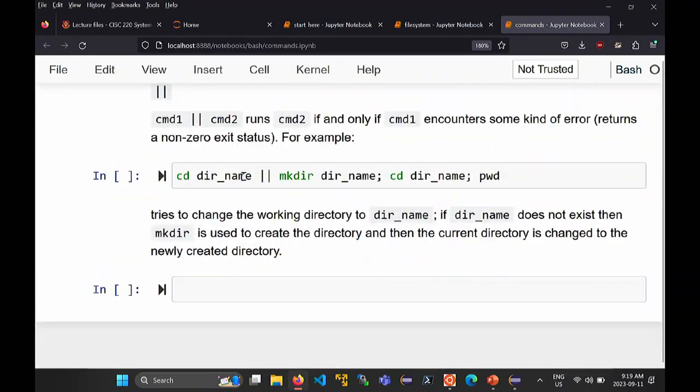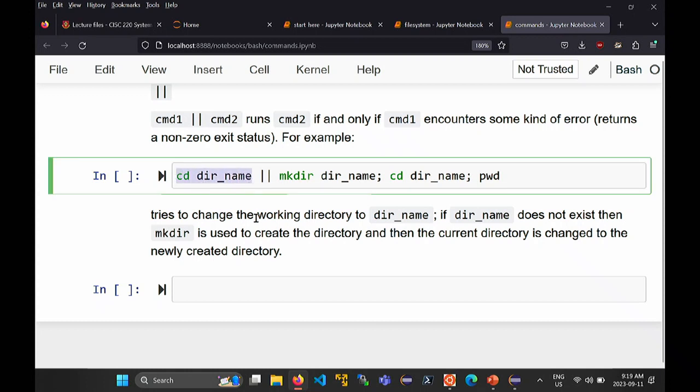All right, so what does this do? This tries to switch to some non-existent directory that we expect should fail. If this command fails, run this sequence of commands. Here I'm going to make that directory called dir name, switch to that directory, and then print the name of that directory.